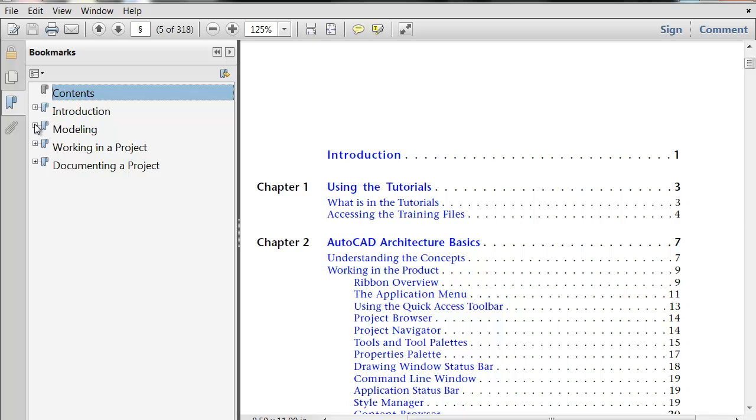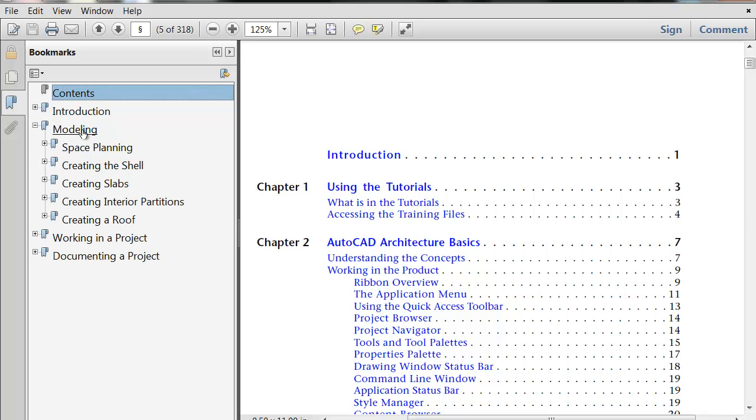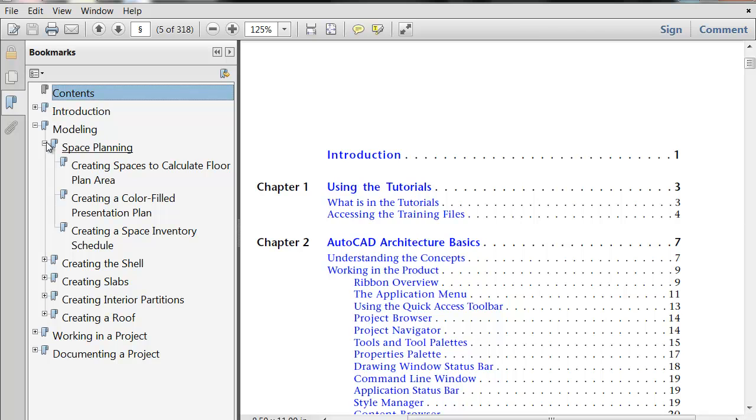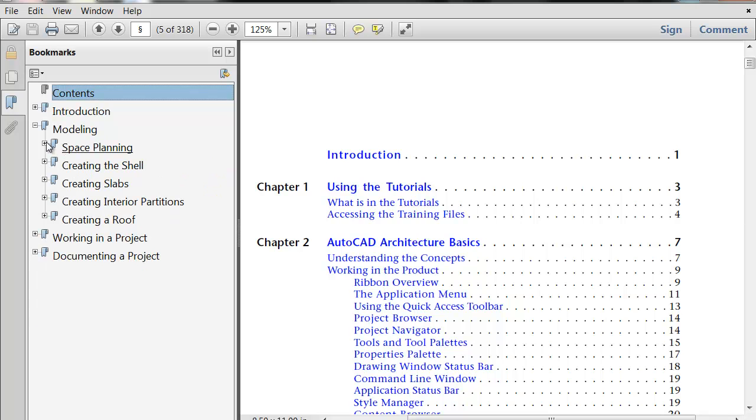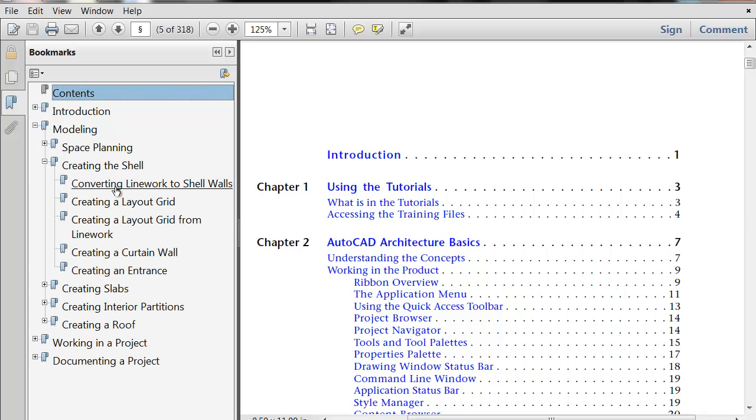Something very important here is that under modeling, once you understand that this is the very first stage that has to do with planning and design, it breaks it down into exercises. And the very first stage is called space planning, right? The second one is creating a shell. And a word that we actually use in architecture more is the envelope. It's called your elevations, your skin. Usually in architecture, when we talk about shell, we're talking more about a concrete shell. But the way Autodesk is organizing it here is through the word shell.